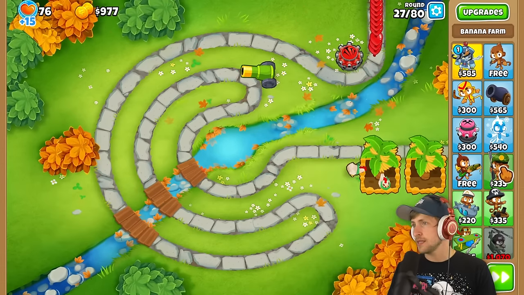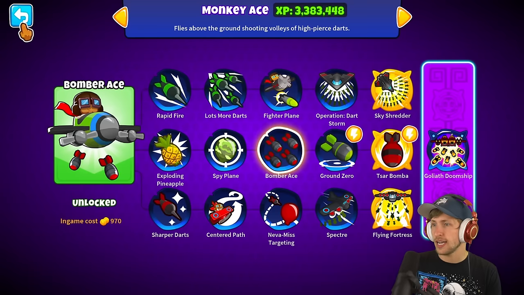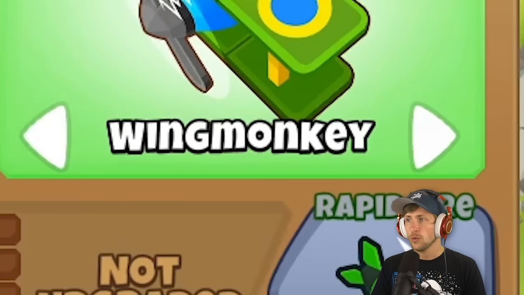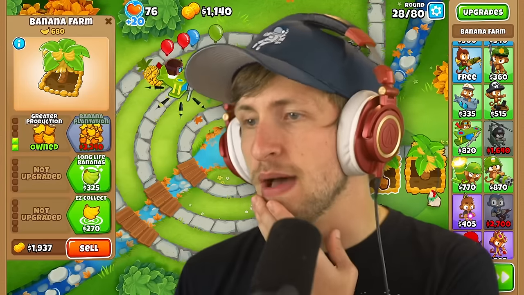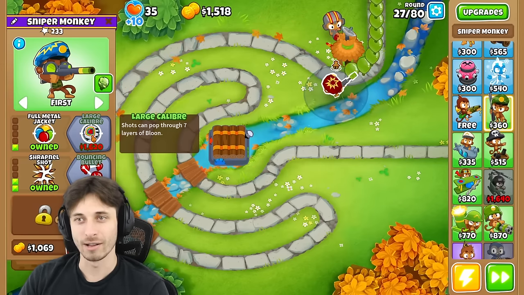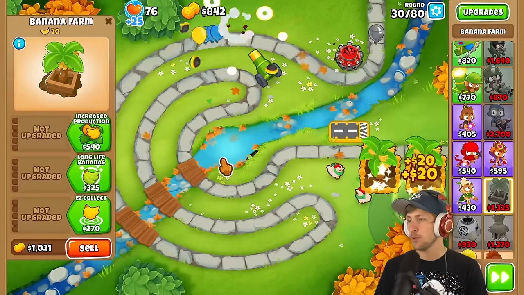I need to get something that can pop camo balloons. Yeah, that's what I'm working on right now. Ooh, bomber. Yeah, I can get the bomber ace because that's just like big A. Oh yeah, I can do that. That's gonna be good. Spy plane. Okay. Wing monkey. Dude, wing monkey is like the best. It's the best. Beats the rest. Dude, I need full metal or large caliber, bruh. I'm like low-key about to lose right now. I need to step it up. Dude, gotta just get more pierce in your life.